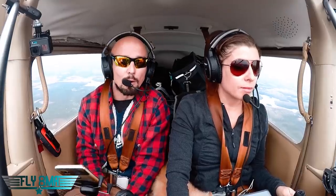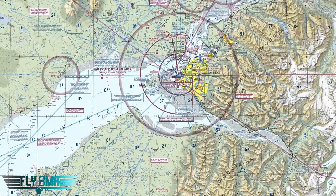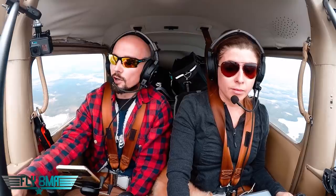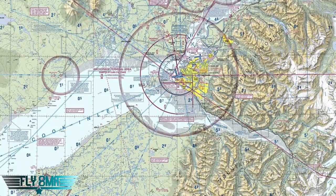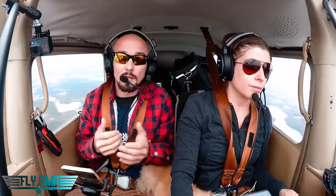We have Anchorage Approach dialed up on 126.4 because we're coming from the south, following what's in that little magenta box on the sectional chart to the south of the airport. We've got our ATIS card — information alpha. We're going to give our position in reference to a VFR reporting point like Bar Bar Lake, or we could give our position relative to Ted Stevens or Lake Hood, saying we're 20 miles south or southwest. We'll call when we're about a mile or two west of Bar Bar Lake.